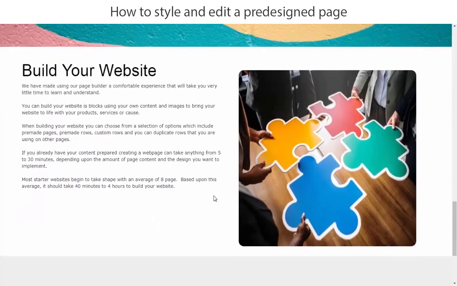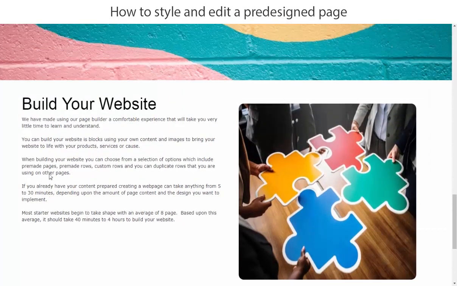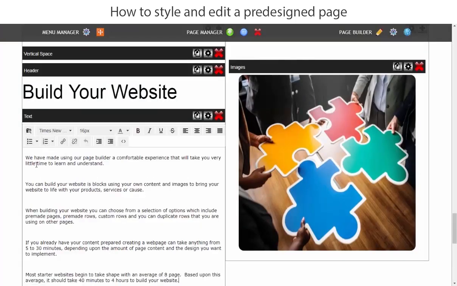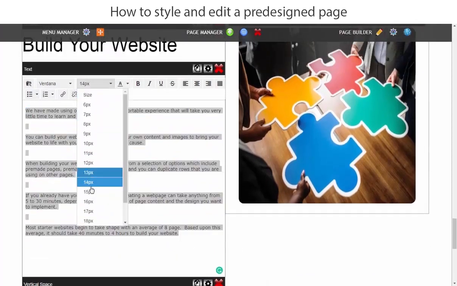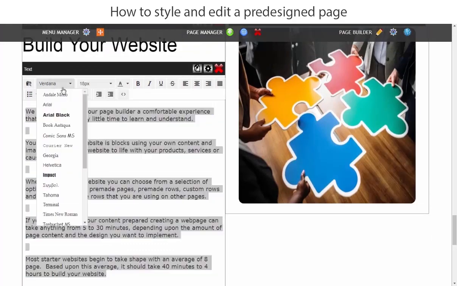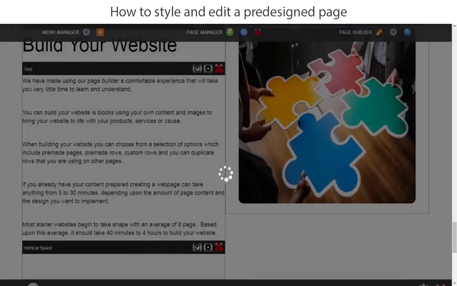And it looks a completely different page, and the text is there. I think what we can also do is make this text a little bit larger so that it fills out more of the page. So let's take this and we will change this. In fact, we haven't changed it, so that was probably the problem. So let's change this to 18 pixels, and we'll put that in Arial, and we'll save the changes.